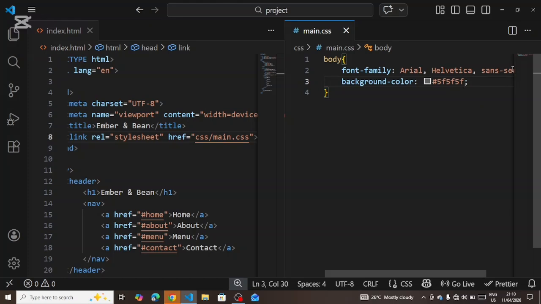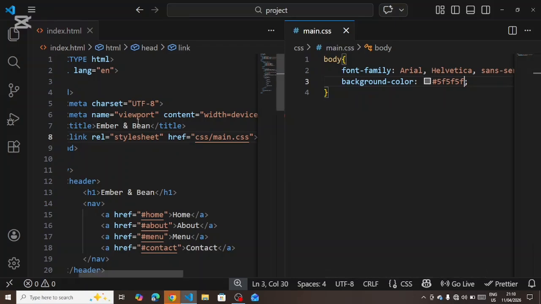This changes how everything feels, because the font family is the tone of your text, while the background color is what we know as the environment. Think of it like setting the mood of our cafe before customers even sit down. And always remember that a good result always starts with a proper setup.